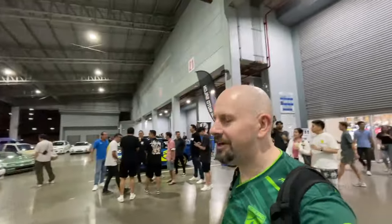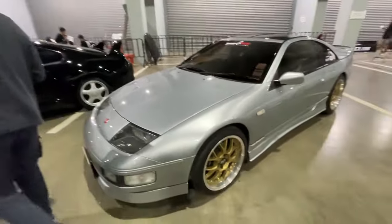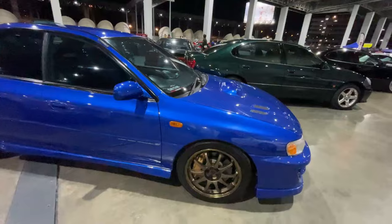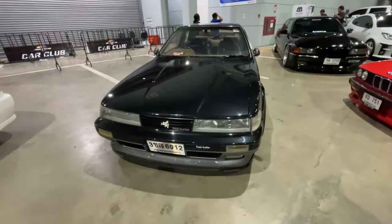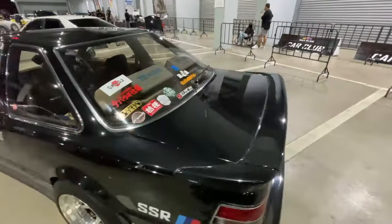Oh wow, I just realized that there's a bunch of cars outside in the back of the exhibition hall. I didn't even know there was parking out here. So let's go walk around. This is a kind of regular car show part. Got GTRs, got a Supra. Here's a cool car, 300ZX. Oh, look at this Impreza. I used to have a coupe of one of these, but mine was not an STI like this one. Oh, this is cool. Old Toyota Soarer. I thought it was a Skyline for a second.